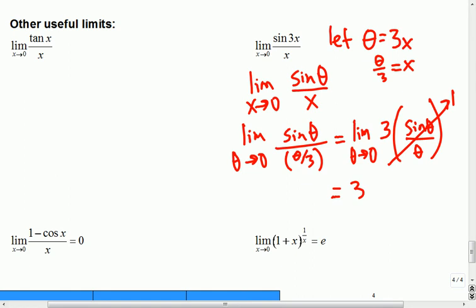So that's the only trick that's sometimes thrown in there about that limit, is sometimes it's not exactly the one that we've done. Sometimes it's sine 3x over x, or 5x over x. Okay, there's definitely a pattern to it. Whatever the multiple is, turns out to be the limit.